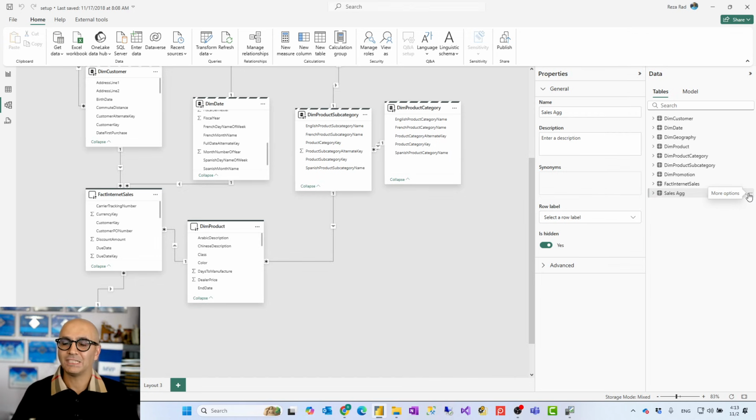What we normally do is create a lot of layers of aggregation, and that is what I'm going to talk about in the next video. In this video, we just talked about the process of creating that and how it works. But in the next video, I'm going to talk about how you can create layers and set up the precedence of that, and that is the main key to getting a really performant Power BI model, even if you have billions of records, petabytes of data, and all of your measures, visualizations, and calculations perform really fast.